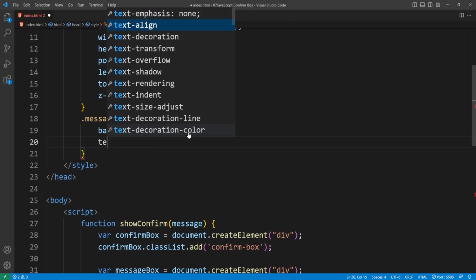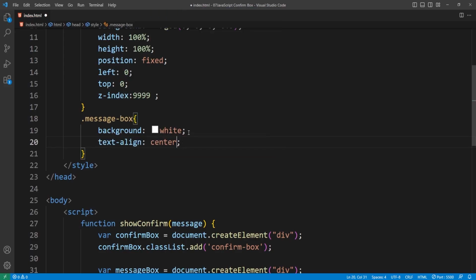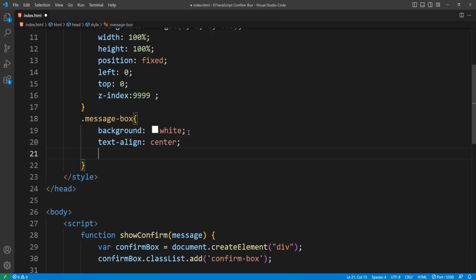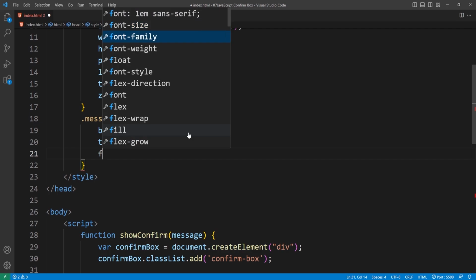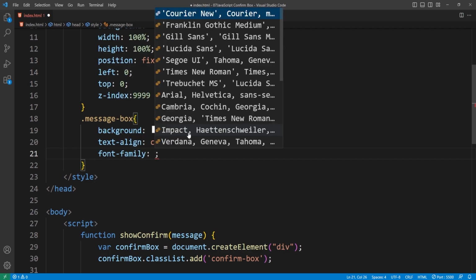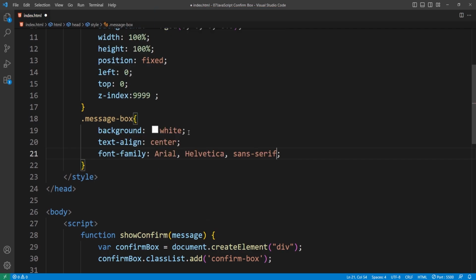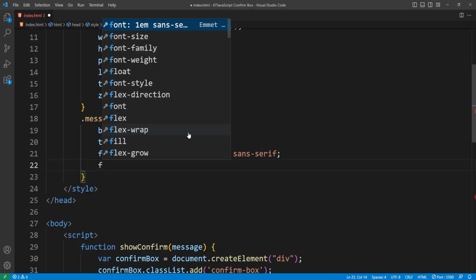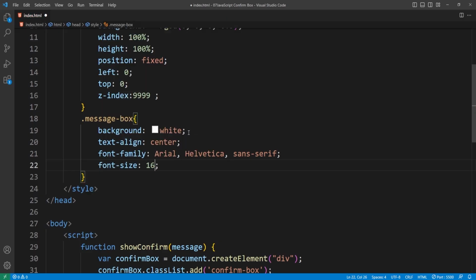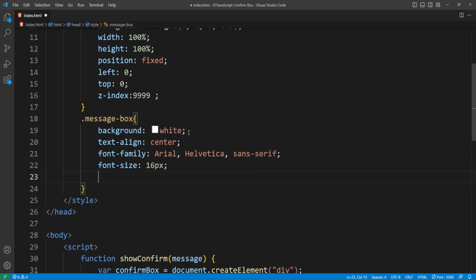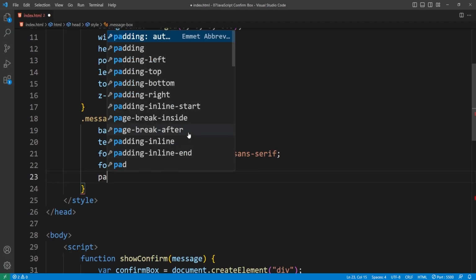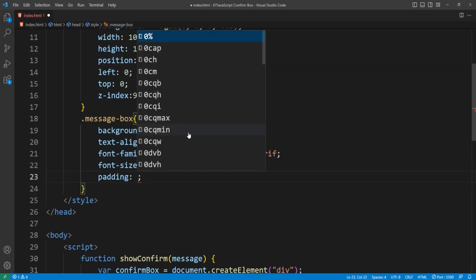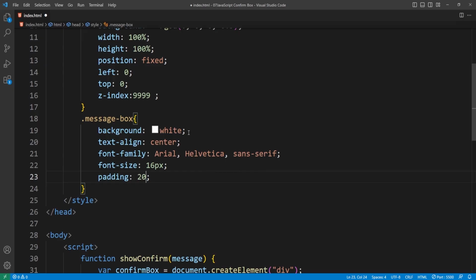Text align center. The next property I'm going to use font family, and I want to use Arial. Font size 16 pixel, and I'm going to take padding 20 pixel, I'm going to add padding from all direction.